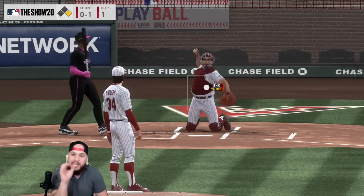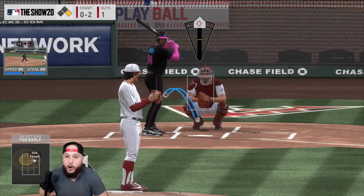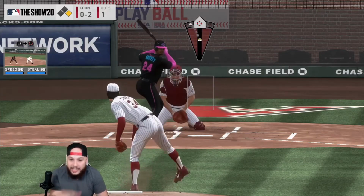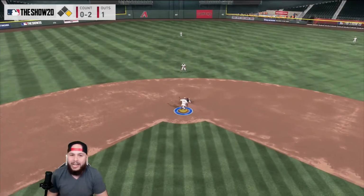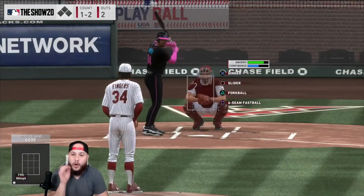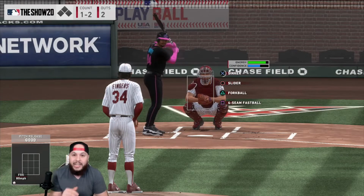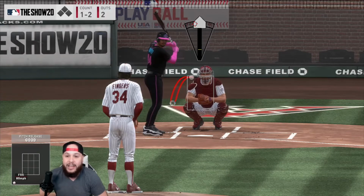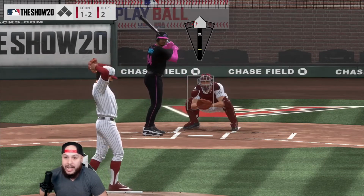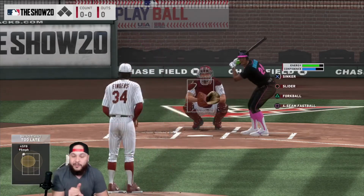So for example, if you want to throw a forkball in the dirt, you want to either have good timing or be a little late to make sure that it's going to be in the dirt. So keep that in mind. He's stealing on us. Get out of here, Ricky. So keep that in mind. If you want to make sure that the ball is in the dirt, be a little late. If you want to make sure that the ball is high, so for example, a lot of you guys like to throw that high and in fastball, you want to make sure it's a little bit high, so be early on the timing, and it's going to be a little bit higher instead of lower in the zone.